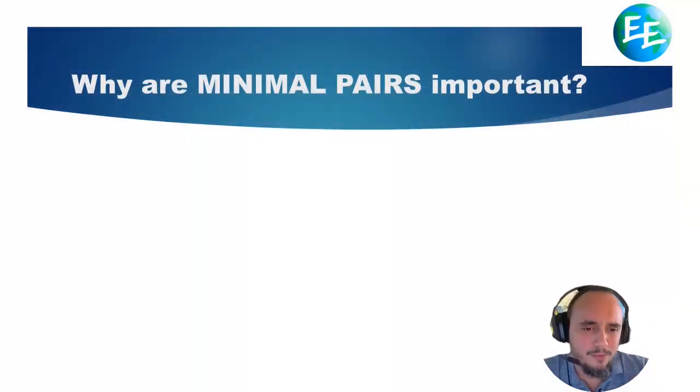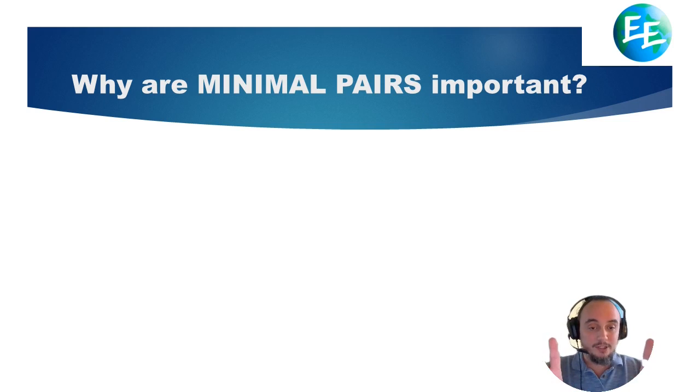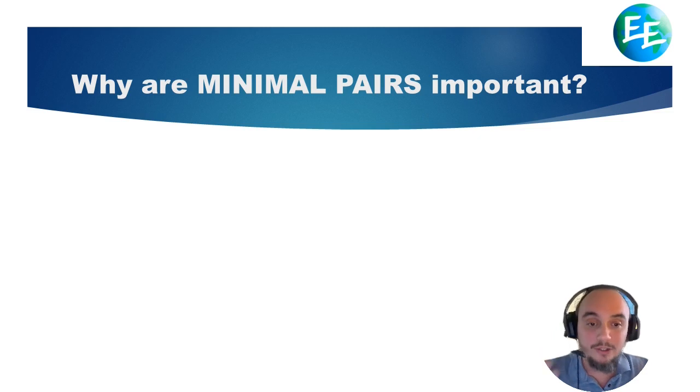Okay, why are minimal pairs important? All right, so we talked about this. These are two words that sound very similar, but they have one sound that's different. So in conversation, if you're speaking to someone and you use a minimal pair, if someone hears the other word, then they might misunderstand what you're saying. So we want to make sure that we are clearly pronouncing each of these sounds so that whatever you're trying to say is made clear.